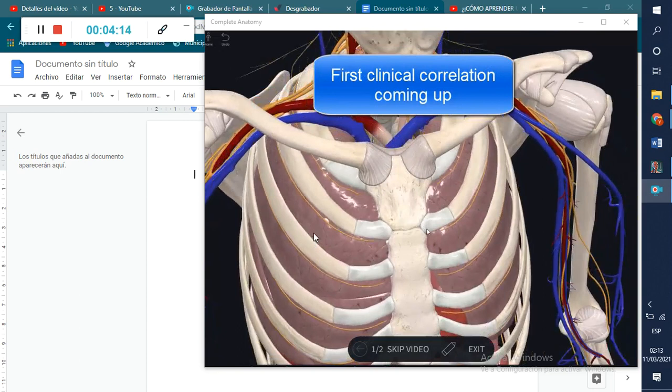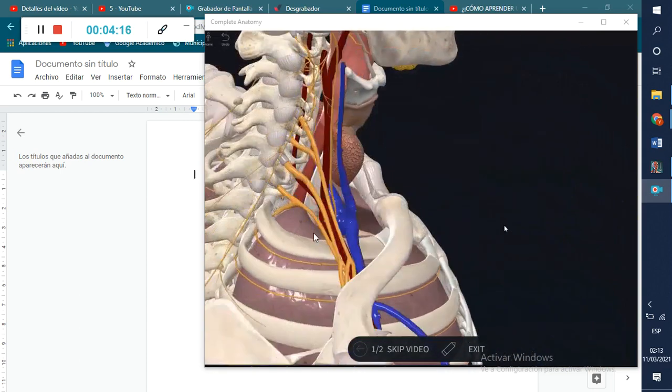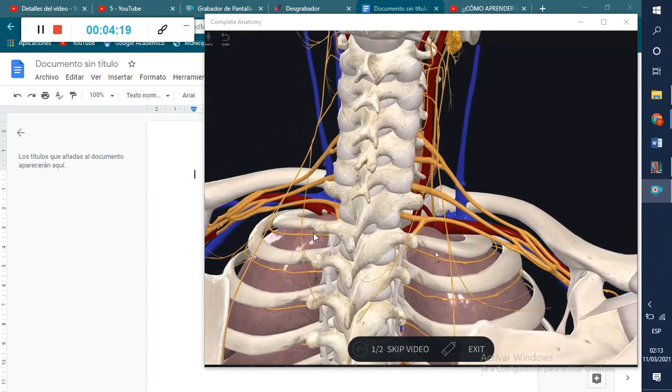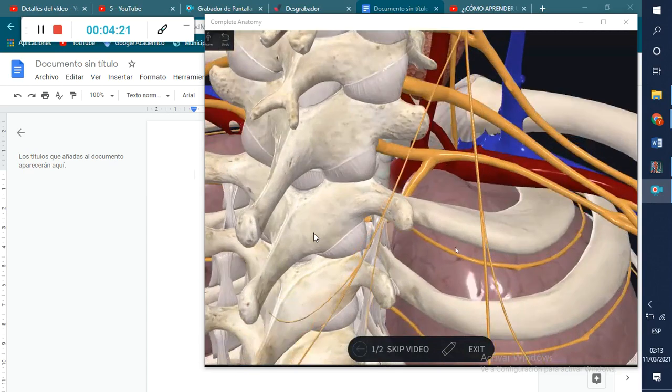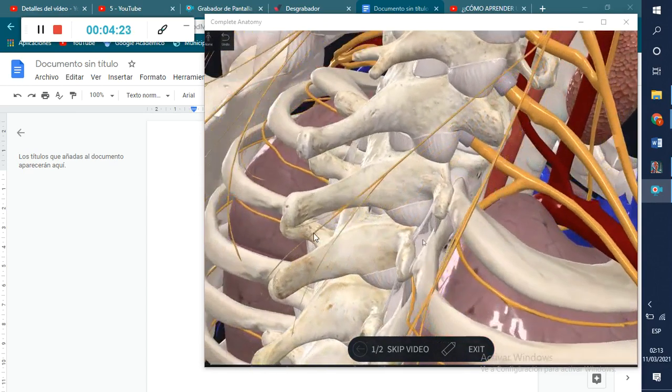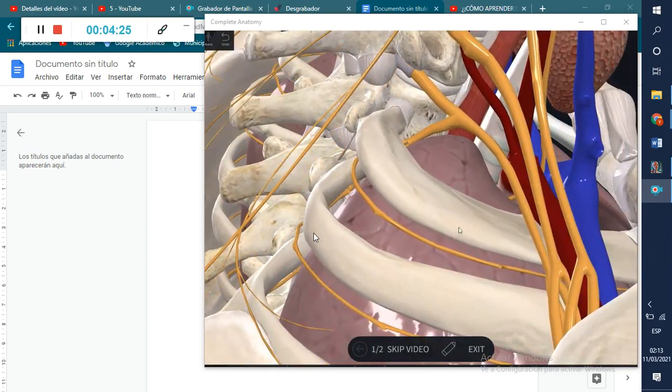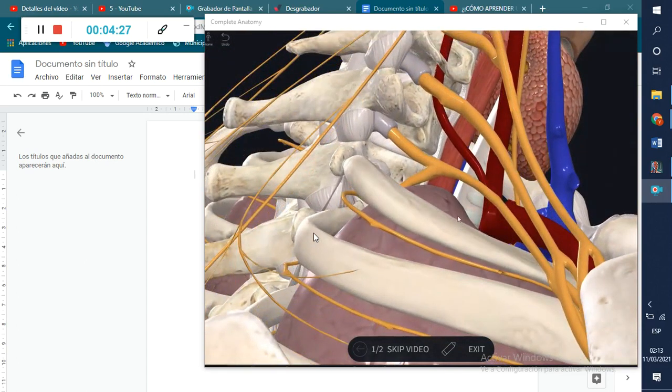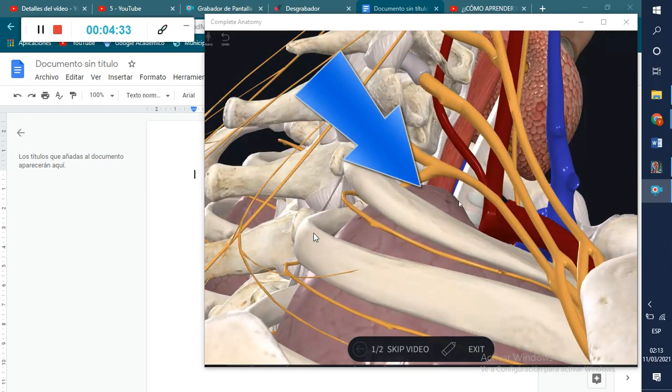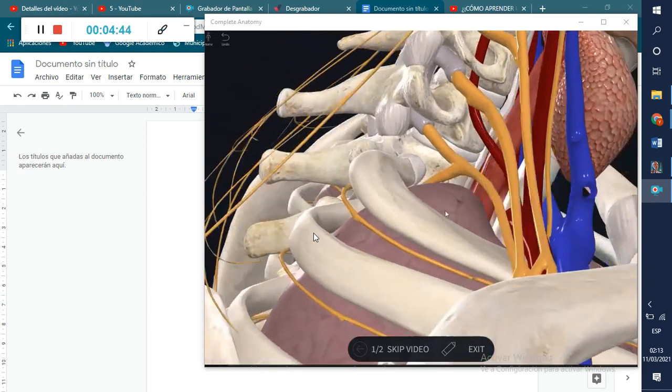If we look at the aperture, so the superior thoracic aperture, and focus down here onto the lungs, there's an important little factoid that you should really be aware of, which is that the apex of the lung, as you can see up here, is also called the cupula. Okay, so this will be covered with pleura, which is this membrane that lines the lungs. You have a visceral part which cannot be peeled off, and a parietal part that will be lining the internal aspect of the thoracic cavity.